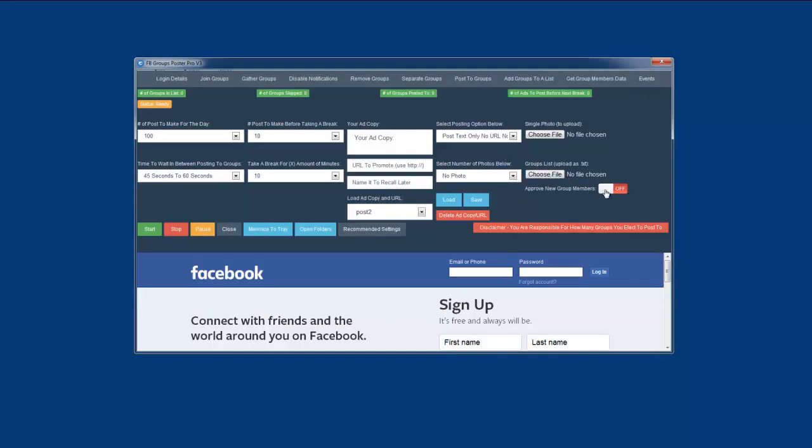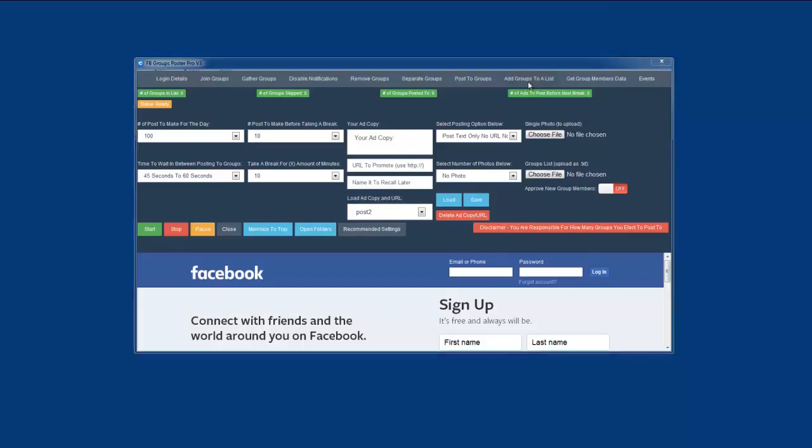And then you can also approve new group members. This gets you added extra visibility on your profile. So people know that you added them to a group, and they may be willing to check out your profile to see who you are, why you added them, and what your influence may be. And then we have recommended settings for this tab as well. You click on this button, it's going to pop open recommended settings, and if you hover over this disclaimer, there are recommended settings as well that we put out there based on the feedback and based on our testing and research.